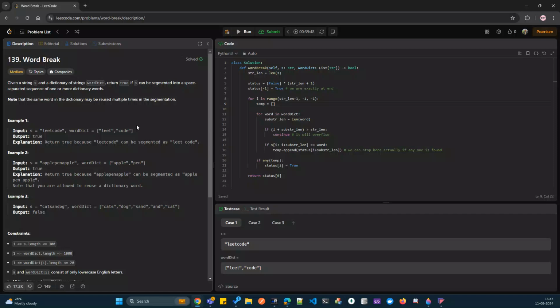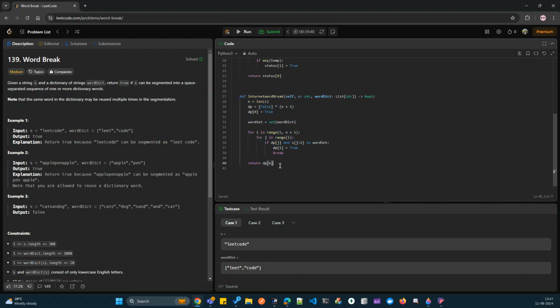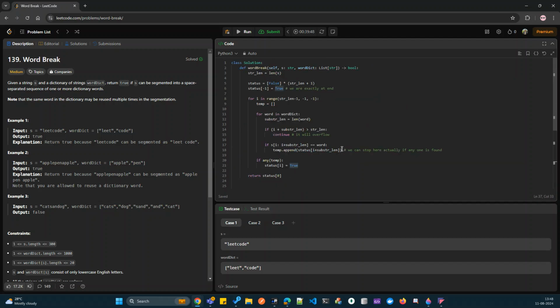Okay, so the next problem in LeetCode we are solving is Word Break. This is a solution, but on the internet it will be a little more concise; I've just elaborated it to make it clear. You might have come across this solution already. So let's try to understand this problem.